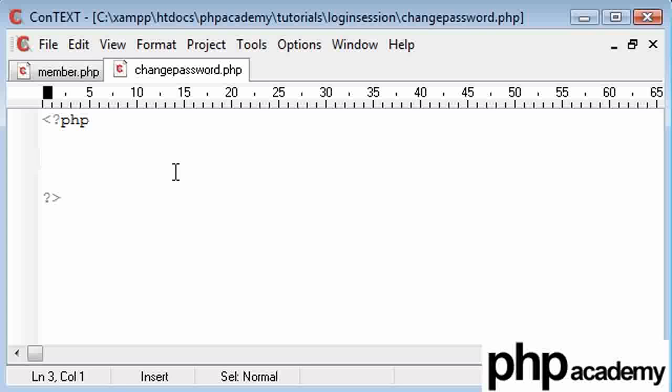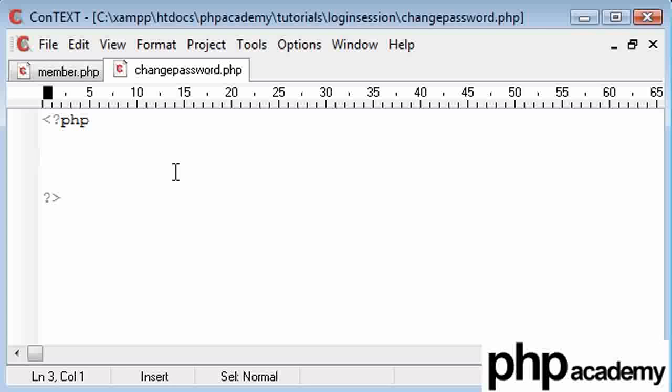But what we're basically going to do is give the user a form. We're going to say to them, type your old password and your new password twice. We're going to check their old password to the one that's in the database. Remember, they're encrypted. And we're going to compare their 2 new passwords to see if they match, see if they haven't made any mistakes. And then we're going to update the database, which we're going to use some new SQL code. So this is useful for that SQL code if you already know how to do the rest of it.